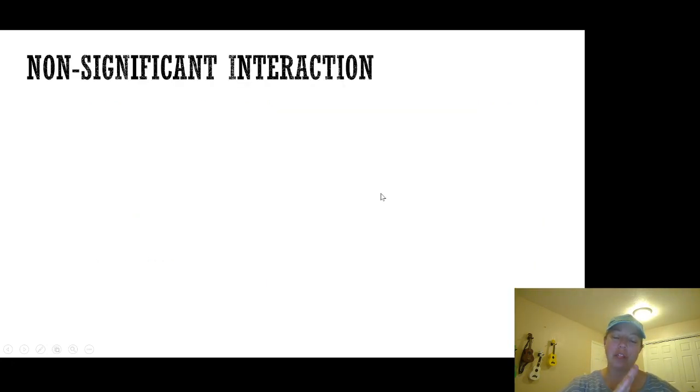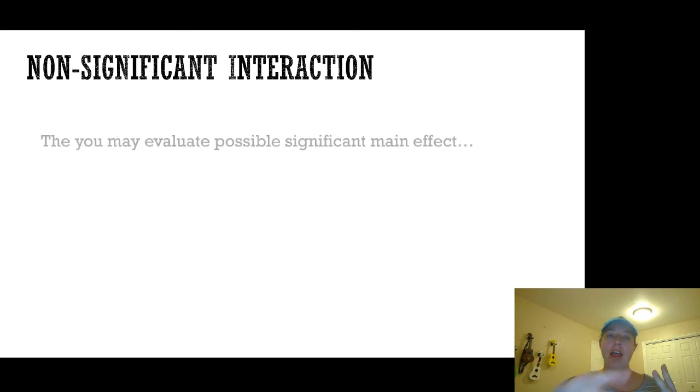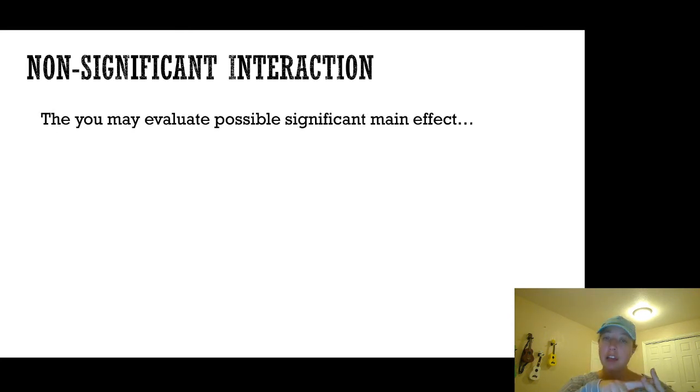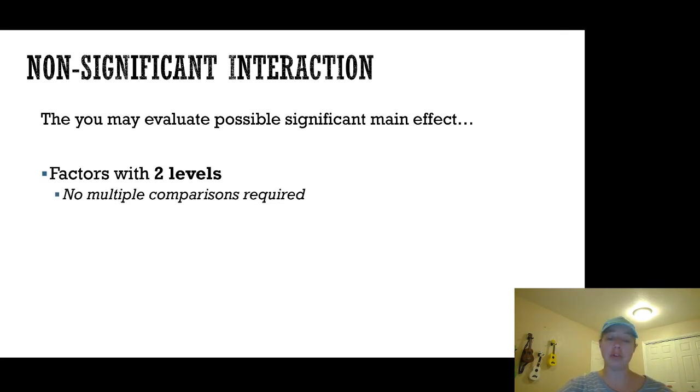Okay, so set that aside for a second, looking at interactions. When we do our two-way ANOVA, first we look at the interaction. If it's not significant, then we turn our attention to the main effects. For main effects, we look at the F value to see if there's anything going on for either one of the main effects. And if the answer is yes, the main effect is significant. If there's 2 levels to that factor, you don't need to do any multiple comparisons. You can just say they're different.